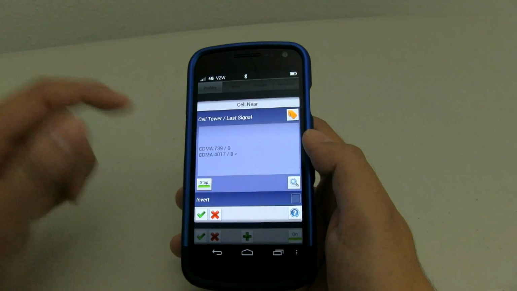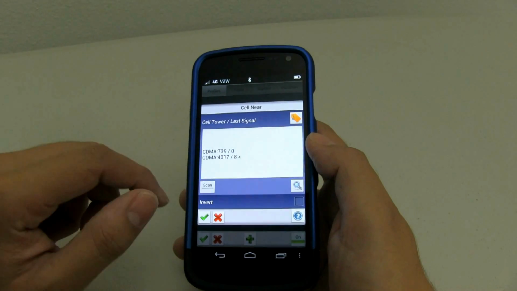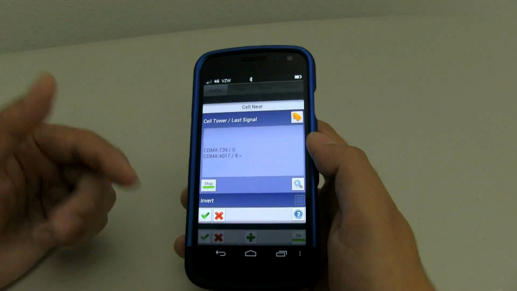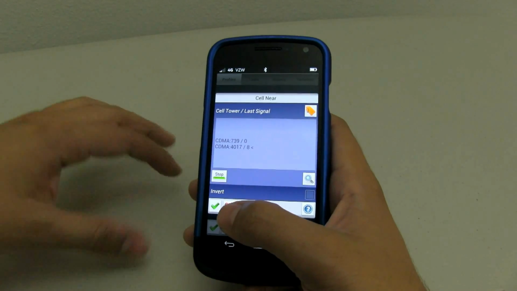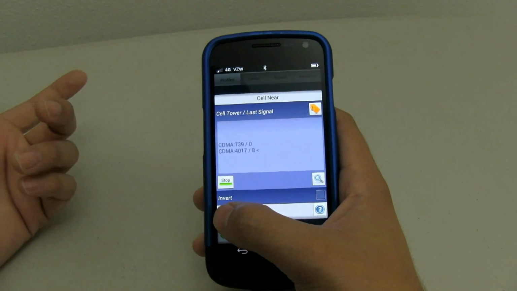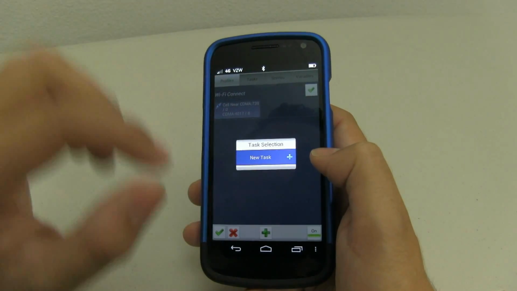Okay, I'm going to go ahead and hit scan again. See, there it goes. I found another one. So now I have 2. Okay. So you could just keep doing that, or again, I recommend just leave it on and walking around the house, or even if you want to go around the neighborhood. So I'm going to go ahead and hit OK. So now that is my first action.